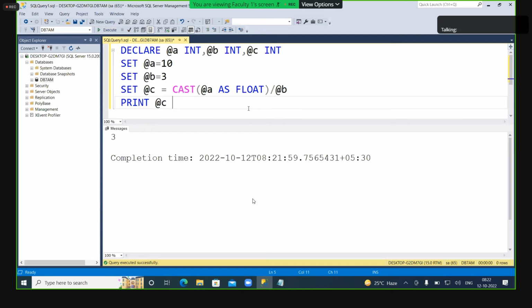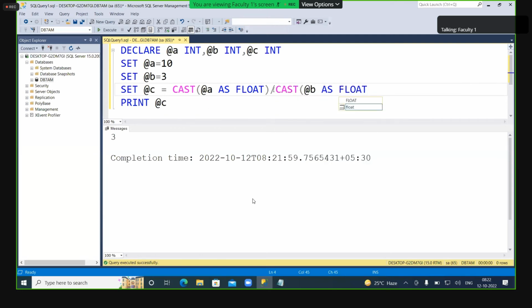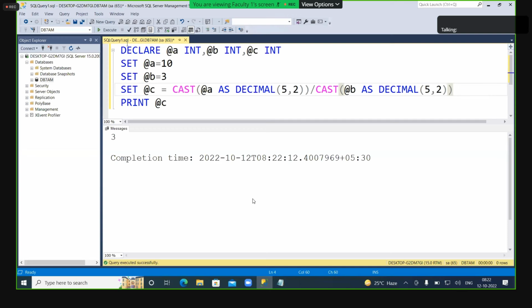Sorry, what is C? C is integer now. Here the C type is integer, that's why the final output is integer.